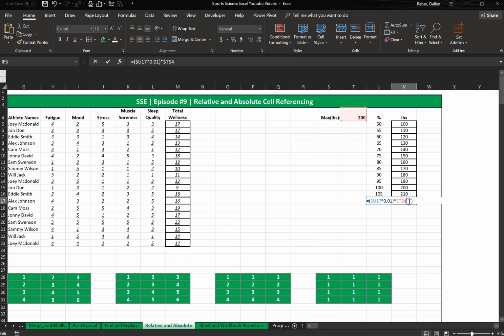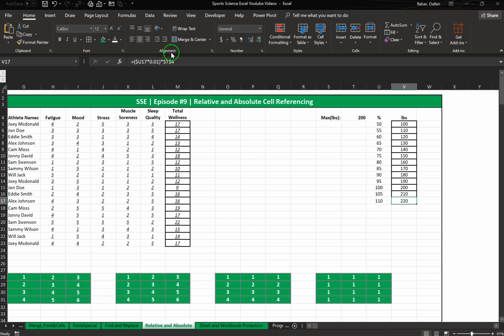Okay, perfect. So we can see here, actually let's do this, click up here. So now it's pulling 110% of their max lift, which is 200 pounds in this case. So learning the difference between relative and absolute cell referencing is a very valuable tool, and there are many times when you'll need your cell references to be relative and many times when they'll need to be absolute.